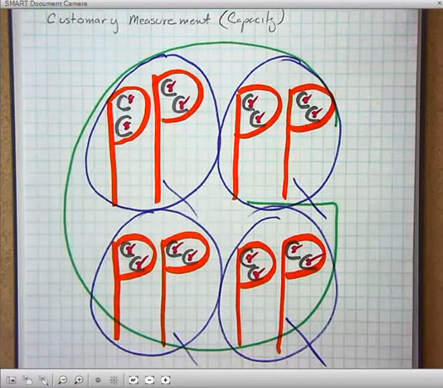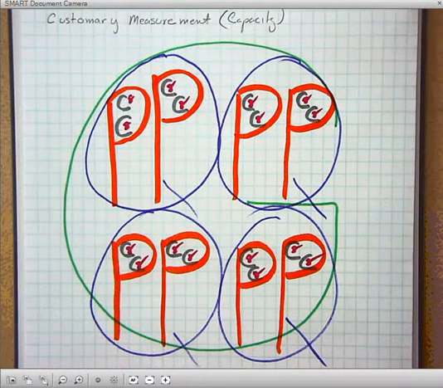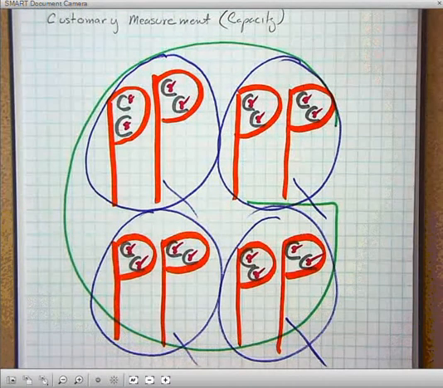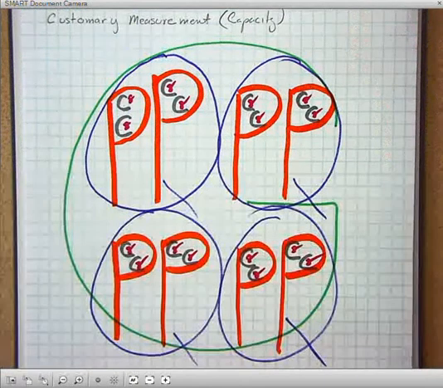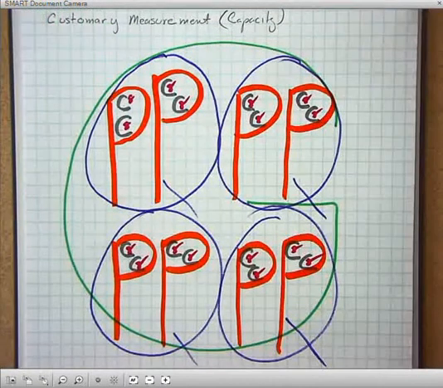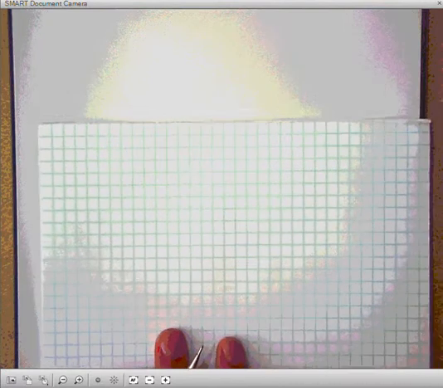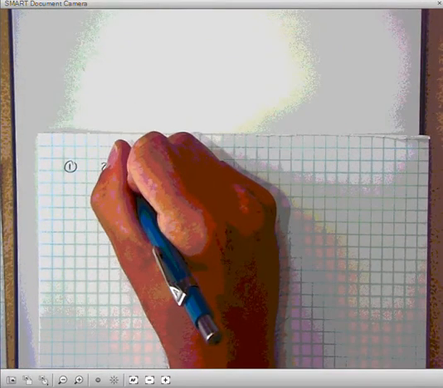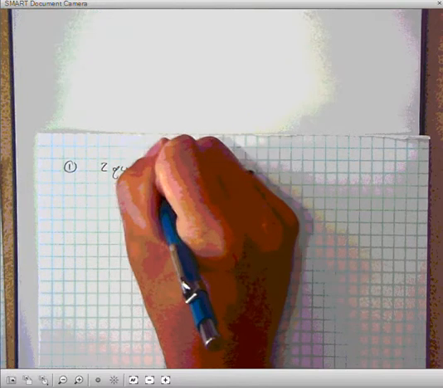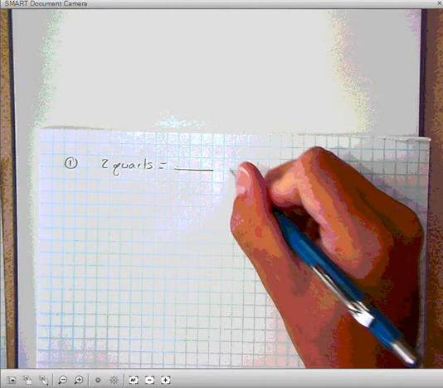The chart is really useful in solving straightforward conversion problems where we're trying to figure out how many quarts, or if we have 2 quarts, how many pints there are, or problems of that nature. Let's take a look at a few examples of where this might be useful. One place this might be useful is if you have, like I said, 2 quarts, and you want to convert those into pints.